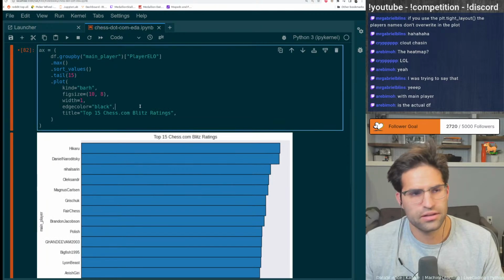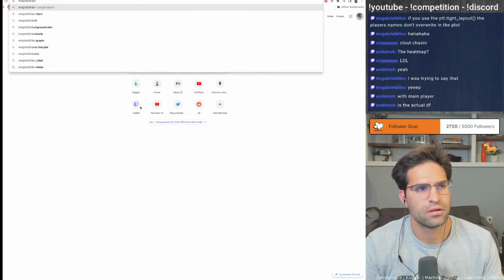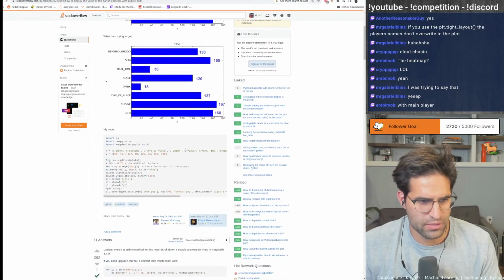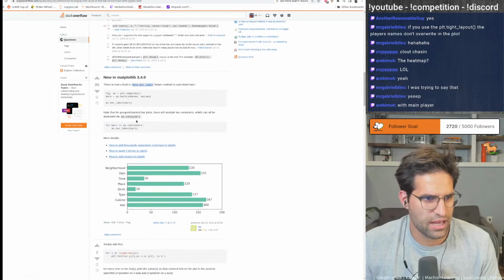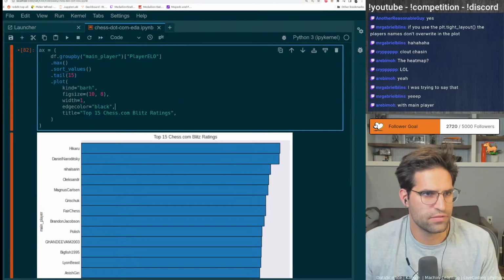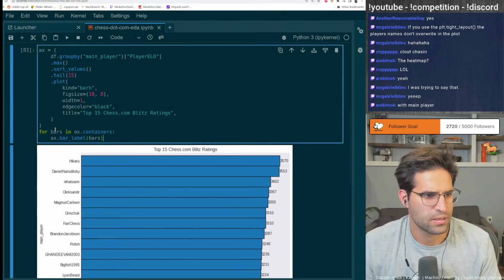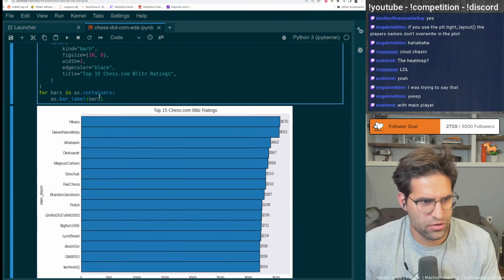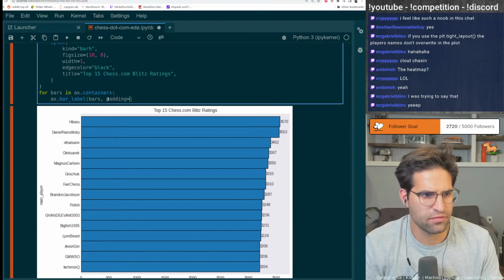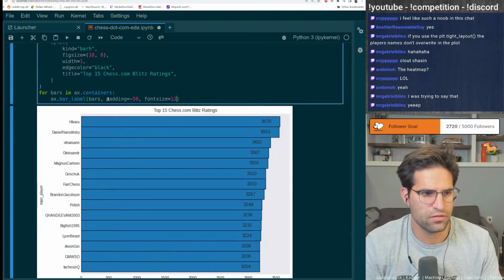The way that we do that is using this built-in method that they've added. Let's see if this just works out of the box. Yeah, so now we have the values. We'll do padding of like -10. Oh, -10. -50. And font size of maybe 12.